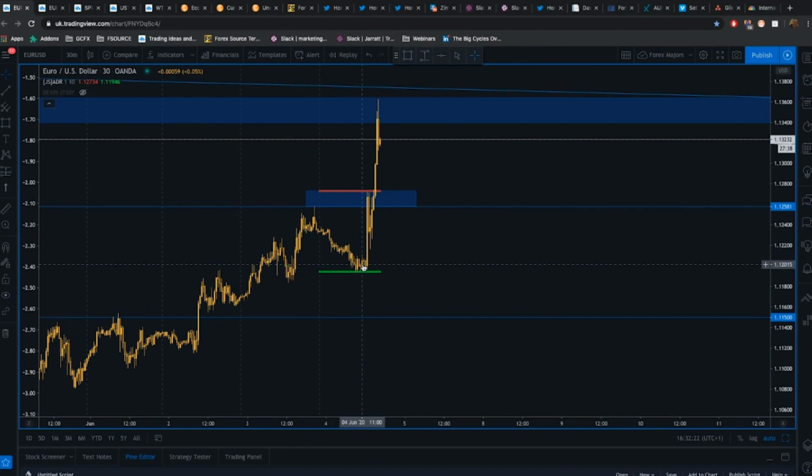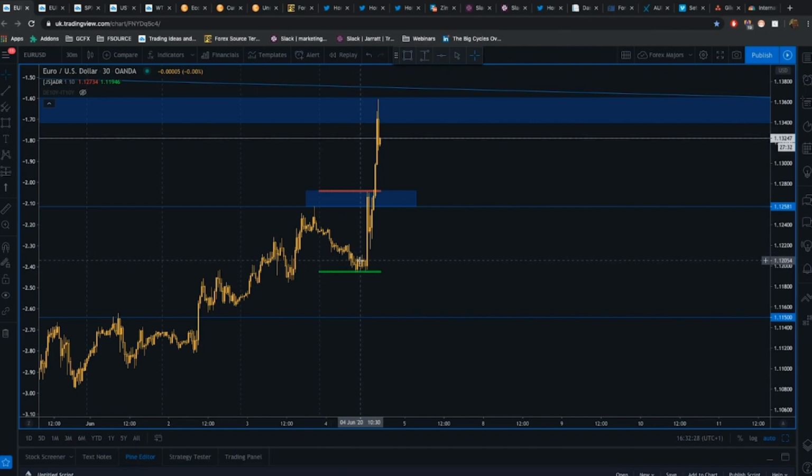And don't forget, the option expires at 3 o'clock GMT time. So sometimes you'll see price being held in by an option, but then when the option expires, you can see price rally sharply away from it. So that's one thing to look out for. So consider them almost to be like magnetic zones. Sometimes they draw price towards them. Other times they would draw price away from them.